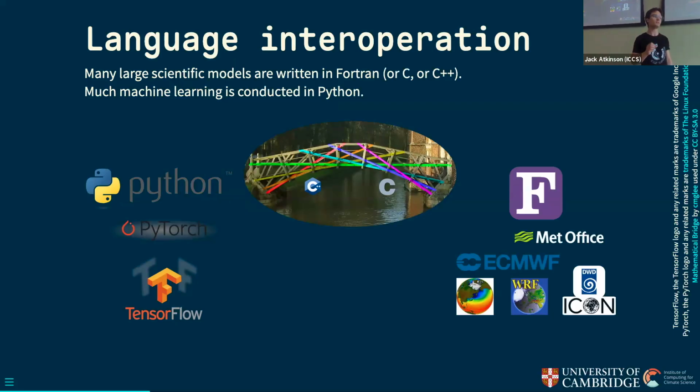Some domains I know are favoring C++ now, but particularly in weather and climate, there's a strong bias still towards using Fortran models that have been in development for a long time, but also utilizing the array native syntax there. And so the question is, when you conduct your machine learning in Python, how do you effectively get it into those Fortran models? And that is the question which FTorch provides a solution for.